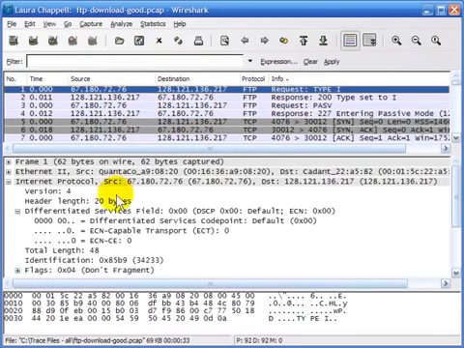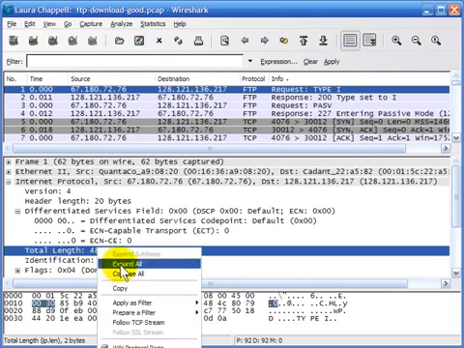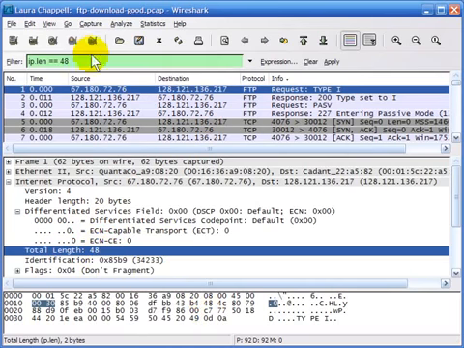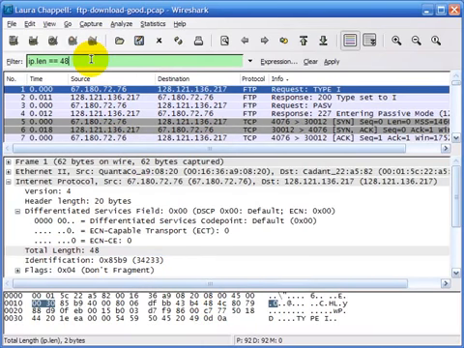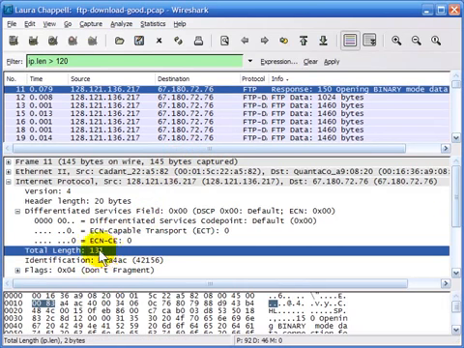I'll clear out that filter. And now I'm going to show you a couple other filters you can do. You could do a filter based on a total length value. By right mouse clicking and preparing the filter, it's got a total length of 48. That means there's a 20 byte IP header, and in this packet there's a 20 byte TCP header, and there happens to be 8 bytes of data that follow that. If I'm looking for larger packets, I could say I'm looking for IP length values that are greater than, let's say, 120 bytes. I'll click apply. Now all of these packets must have a value in the total length field greater than 120 bytes.